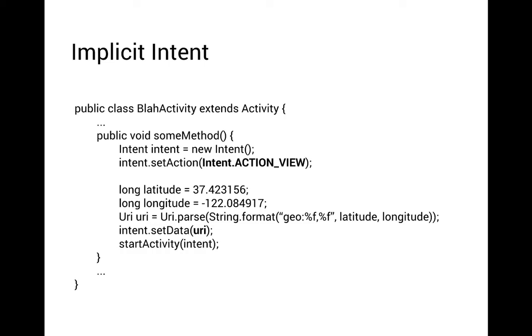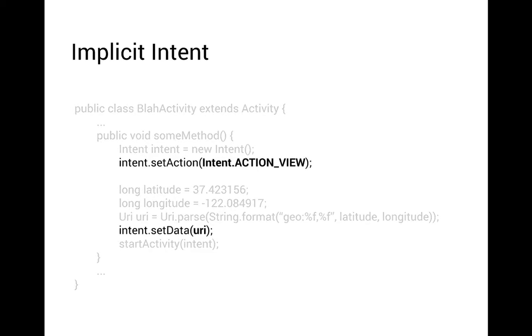Then how do we indicate which activity to launch? The intent resolution system on Android finds an activity capable of performing an action you specify on associated data. So rather than specifying the name of a class, you indicate an action you'd like an activity to perform and what data the action should be performed on. And because intents can cross application boundaries, the activity that starts may not be part of your application. So you can include functionality like opening the map application, browsing a website or making a phone call, all from within your app without having to implement any of it yourself. You don't even need to know about the application that will serve your request.